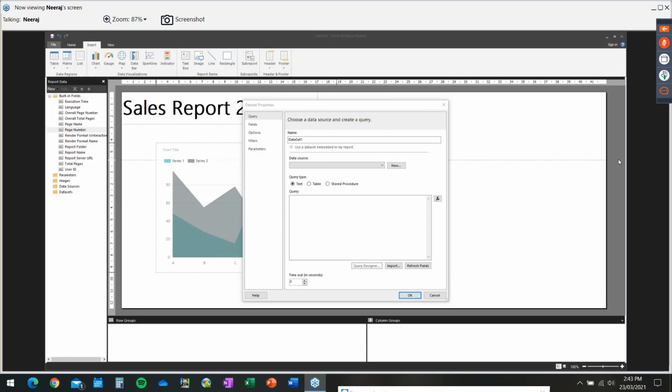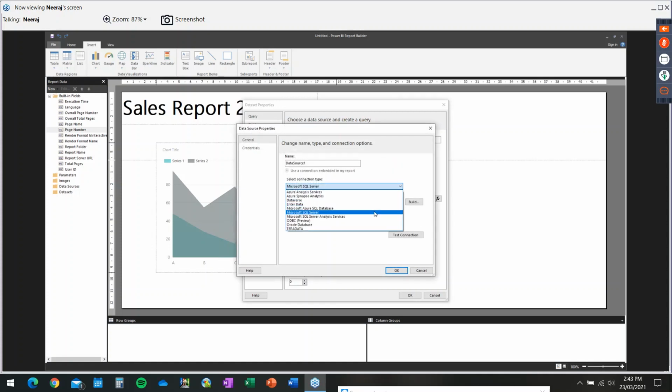We can run queries directly on the server, whether we have the data coming in from SQL Server, from Teradata, from Azure service, or from Azure Analysis. We can choose a connection string. First of all, here we have to choose a data source. In case we don't have a data source connected yet, we can click on new, and we can choose a new data source from the available data sources. And then we can define the connection string.